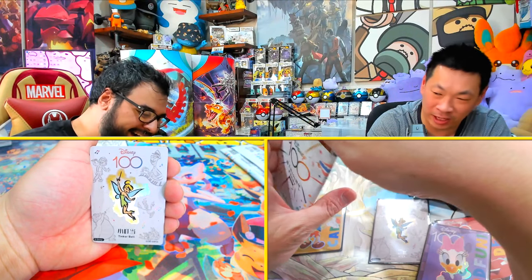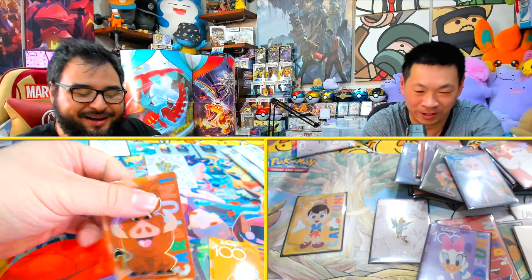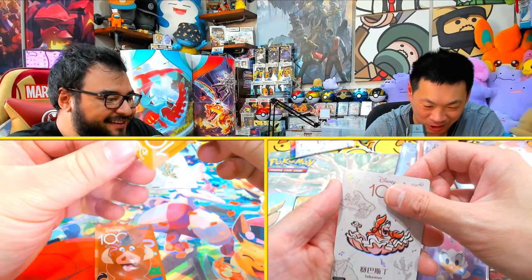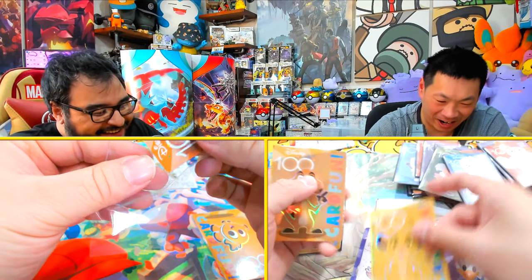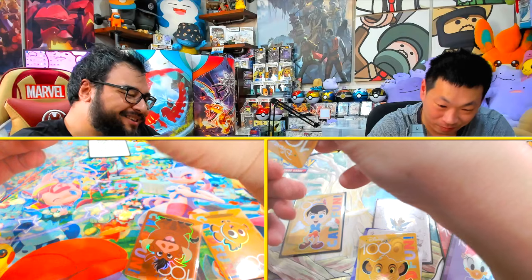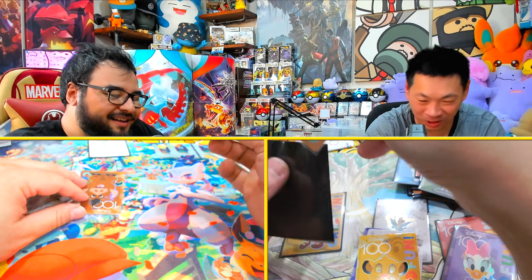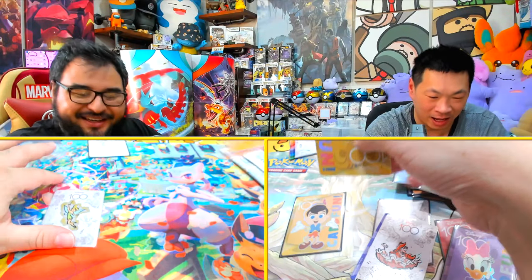Dory! Oh, yeah, shouldn't there be Nemo? Oh, there we go. Double of Tinkerbell. A double of Nemo. Oh, Buzz Lightyear. Oh, Sebastian again. Oh, I think this is a triple. Quadruple. Definitely a quadruple. That Nemo looks very kitty. So kitty. It's so good. These are so good.